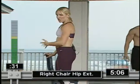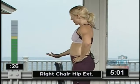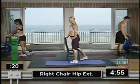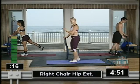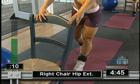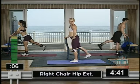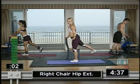Now, using the chair for just a little bit of balance, we're going to start with the right hip extension first. You're going to have that right arm here and that right leg's going to go out. So you're going to squeeze the glute. I'm not quite going back as far here as Edna and Dan, and I also don't have the ankle weight, so that's the differentiation between these 3. Edna's coming out, really concentrate on squeezing that right glute. And you can see Dan really lifting that leg, keeping that leg really straight, Dan, to really maximize the glute. Give me 2 more on that right, and great work, relax.